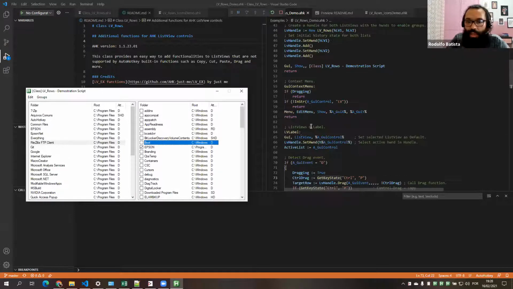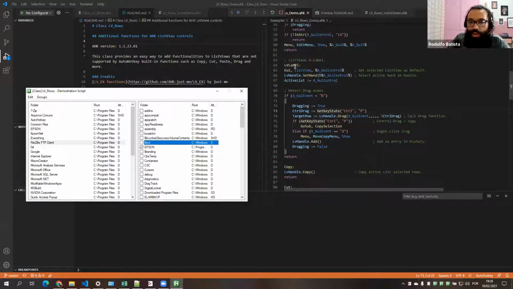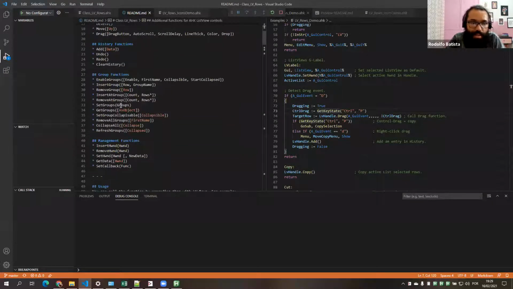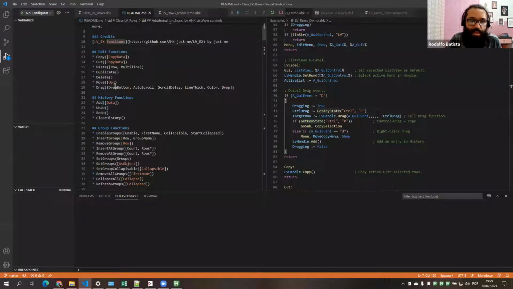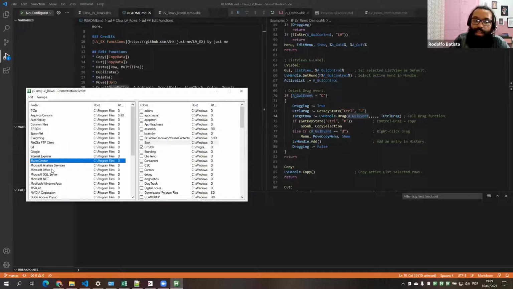Okay, I got it. The drag function, you have to call it from the G label, and you have some options. Here, you have this option. You can tell it what's the button you're sending. You can use A_GuiEvent for that. What's the common use for that is that if you're dragging with right click, it's not going to do anything. It's not going to copy or move.